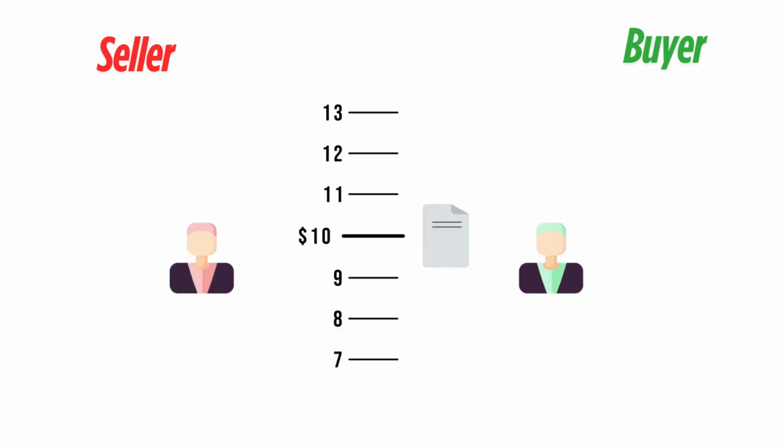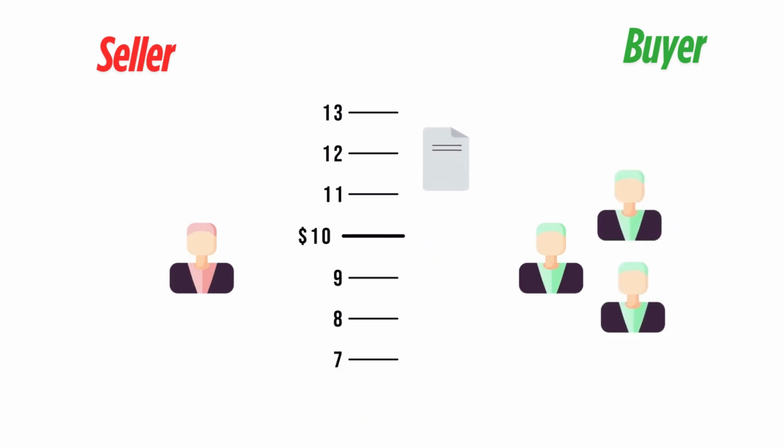But there's another side to the coin. Let's say the stock price starts to rise. Initially, they were worth $10, but now due to high demand, the price rises to $12. What happens at this moment? First, some of the buyers who are ready to buy shares at $10 now begin to wonder, is it worth paying more? They start to hesitate or abandon the purchase altogether because the price seems inflated.